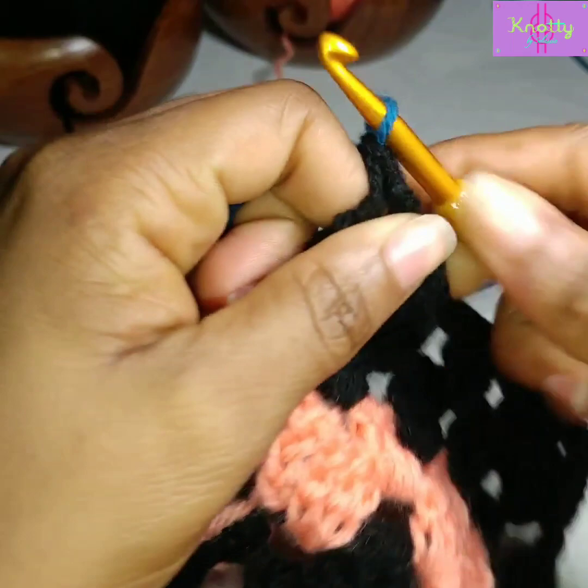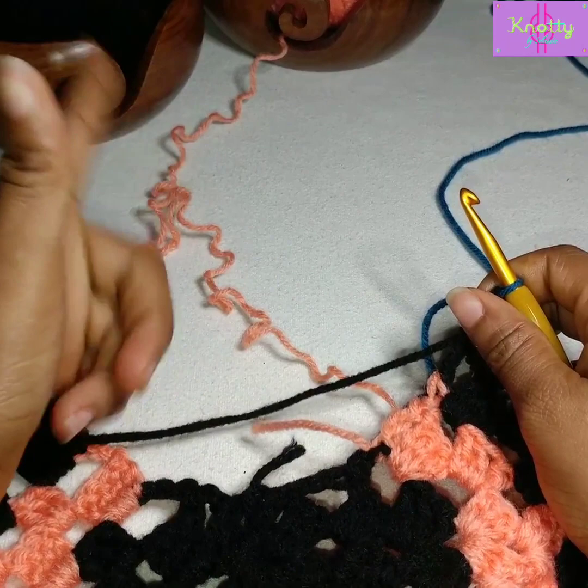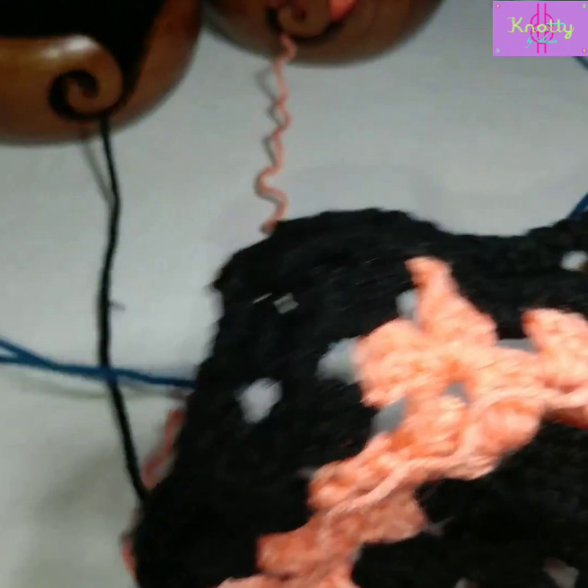And if by any chance it's getting tangled up for you or anything like that, feel free to cut it, and then you can always just join it into the loop. There's nothing wrong with that, because at the end anyway, we're going to cover up any sort of loose pieces like this.